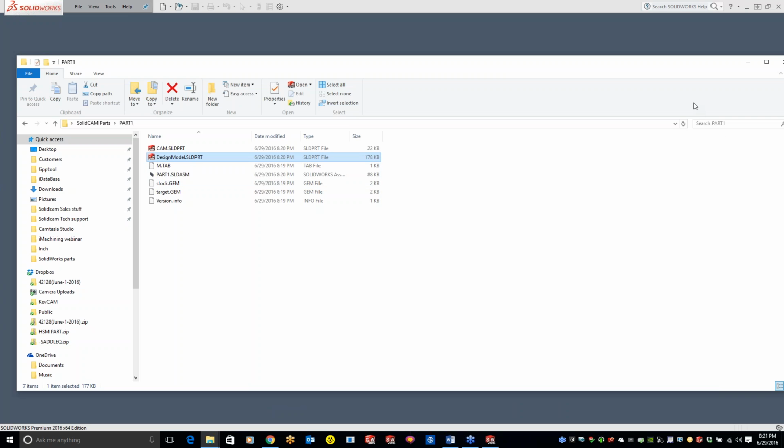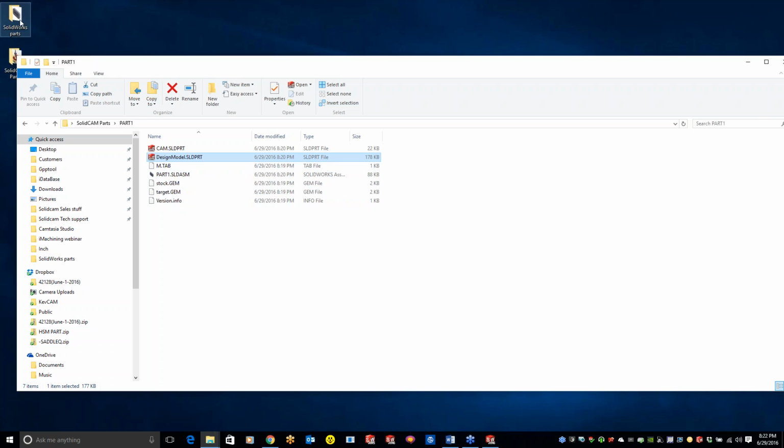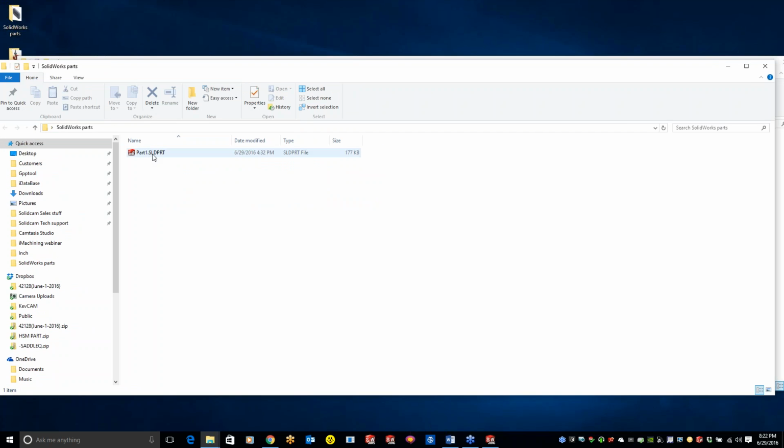So if you guys are looking to run as uncompressed and you need to make a SolidWorks change, don't go to this area to change your SolidWorks. Come over to where your SolidWorks files are and do it right here. You'll actually get some errors also if you start your SolidWorks part as being named design model.